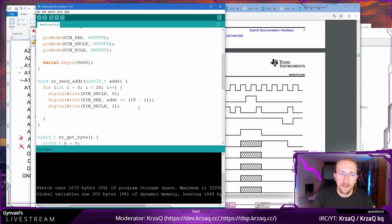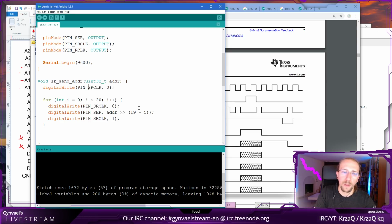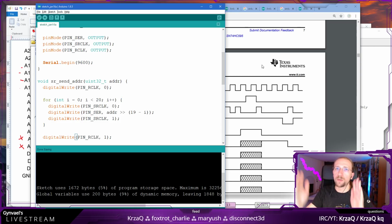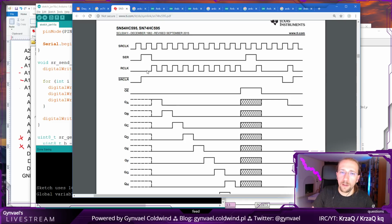So that's that. And then when we do everything, we just do the same thing, but with the R clock. We put it high here, and this will commit all the input registers into the output registers once we have it set. And that's it. That will lower the clock.